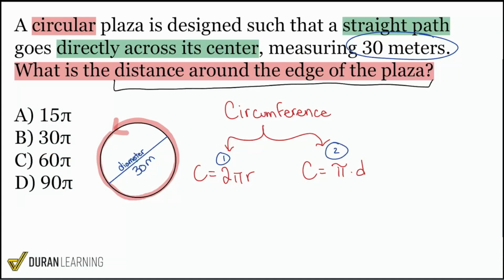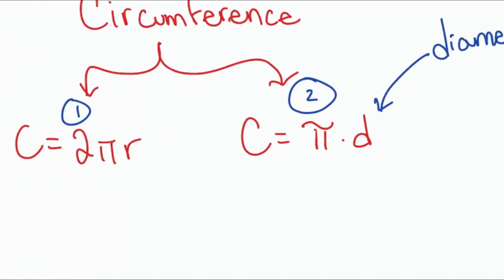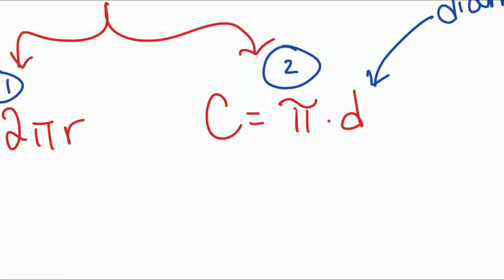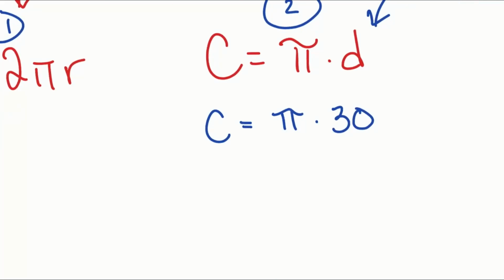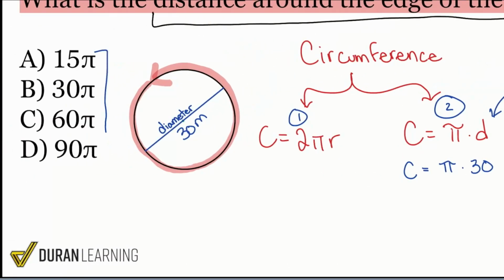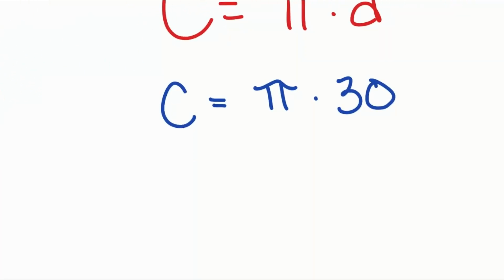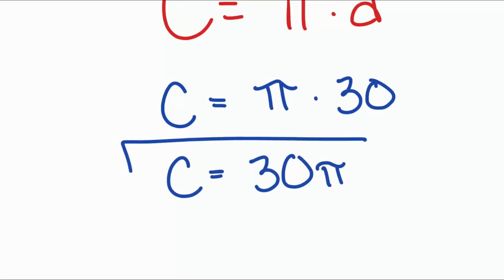That's correct. We're using formula number 2 because this is the diameter. Again, it's as simple as that. Doesn't have to get more complicated. So let's zoom on in here and let's plug in the diameter that we have, which is 30. So we have pi times 30, which, again, if you look at your answer choices, all of the answers contain pi. That implies that we don't have to use 3.14. We will leave the pi as is. So pi times 30 is the same as 30 pi. And there we go. There's our answer.